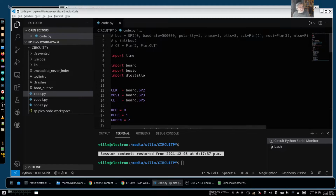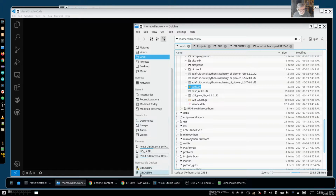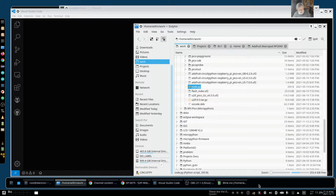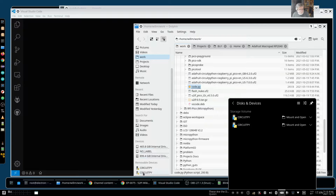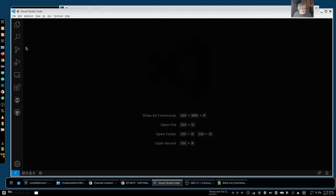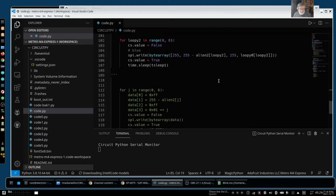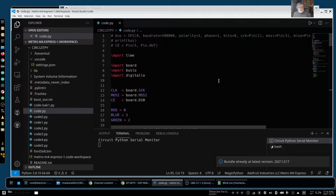Okay, so let us file, close workspace on this one. And then here we will safely remove the drive. Okay, pull the plug on this one. And we will do this one. Yeah, that might be the better one to work with. So, mount that one. Yeah, that might look a lot better. File, open workspace, CircuitPy, the Metro. Yeah, here we are. This is more of my notes and work in it.